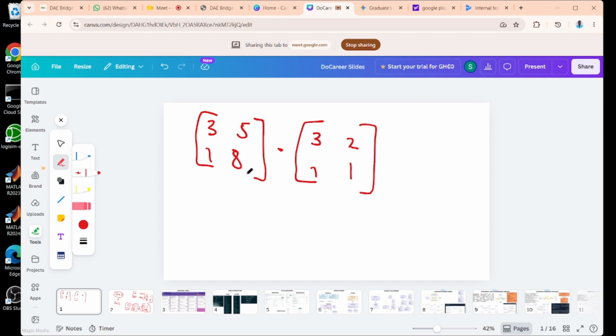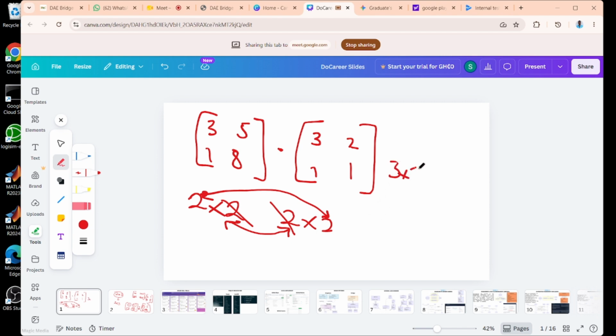Before even that, you should be able to know the size of the output. When I did 2 by 2 against 2 by 2, you know that these two are the same. That's why they are multipliable. If you cancel them, the result will be the outside 2 by 2, so the size of the result will be 2 by 2 as well. Let me use a different example.